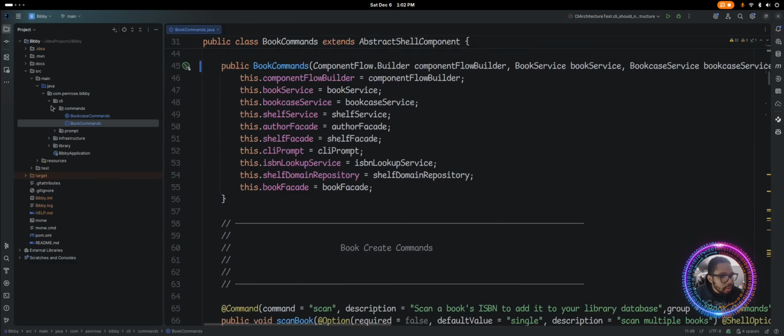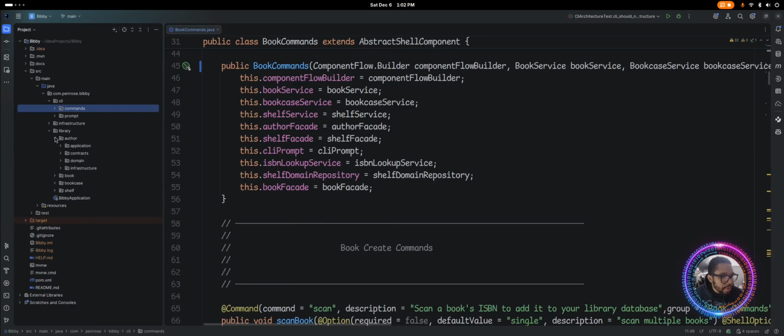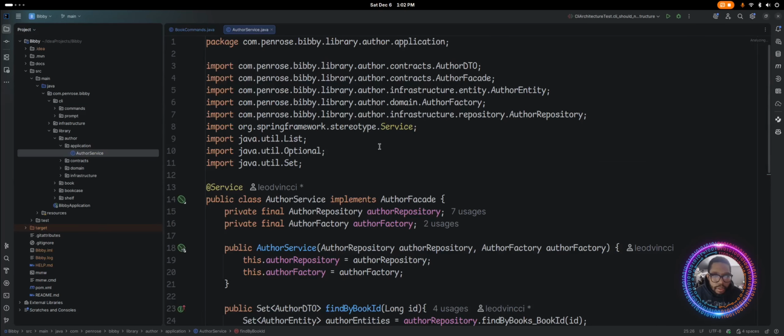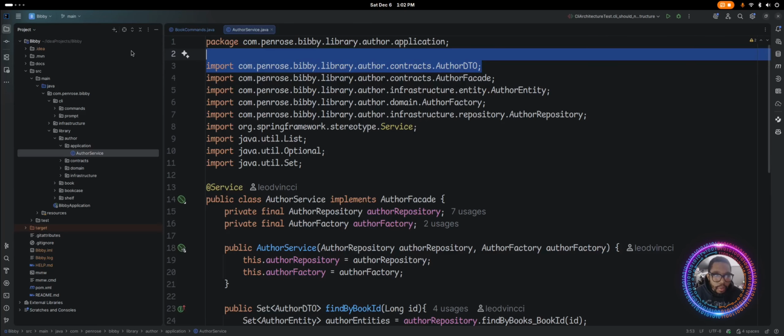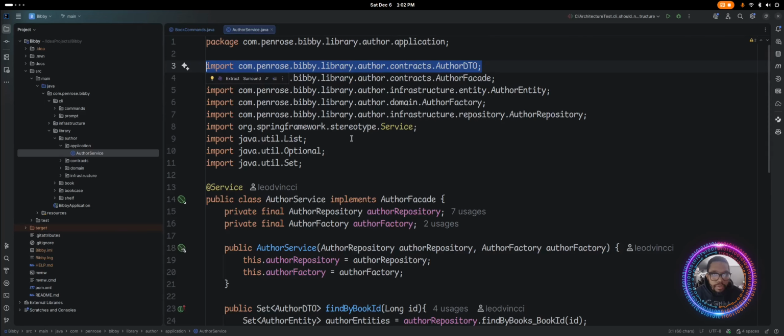But let's look inside of another one. Let's do a random one, author, and then AuthorService. So AuthorService shouldn't have author DTOs. Why are you using them? Well, you can use an author DTO to transfer it between modules, but you shouldn't use that yourself.